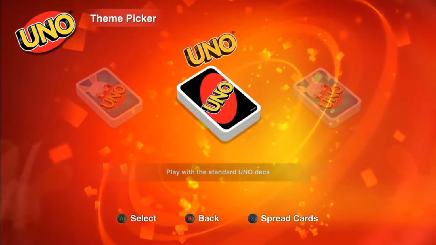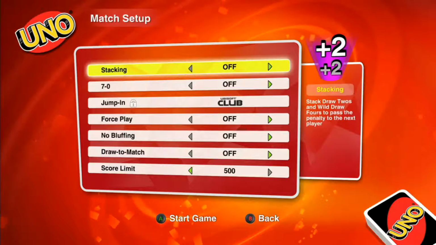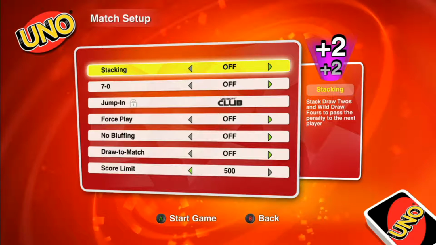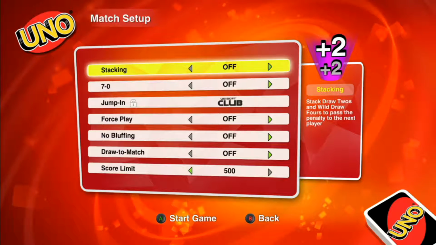So there are a few special editions of Uno that are available in this Ubisoft release, and there are a few customization options as well. I'm going to be walking you through all of this for you guys right now.